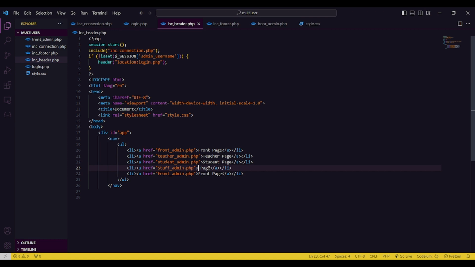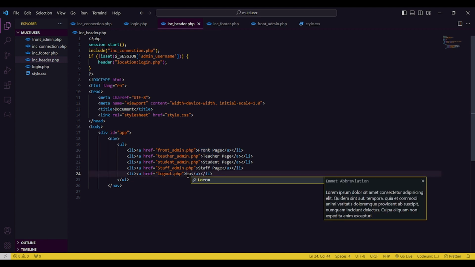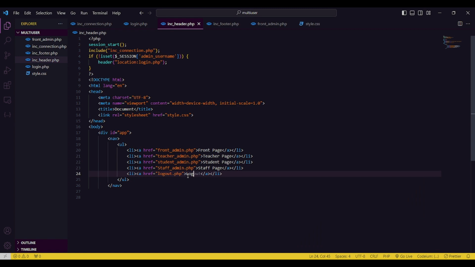Here we change to stop. And the last one, we change to lockout because we'll make a lockout. We erase this and then we change to lockout like this. And here we change to lockout. We give decoration. Okay, like this.